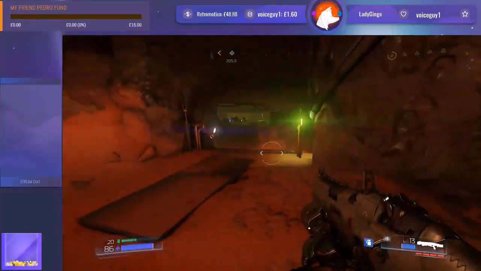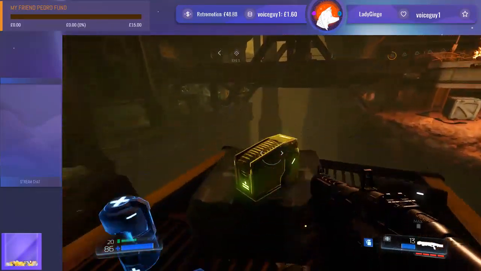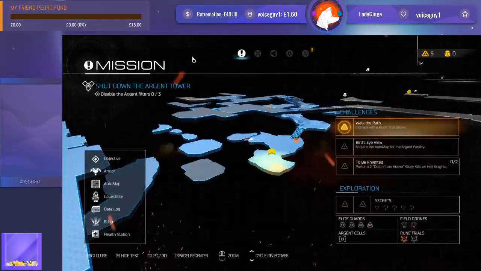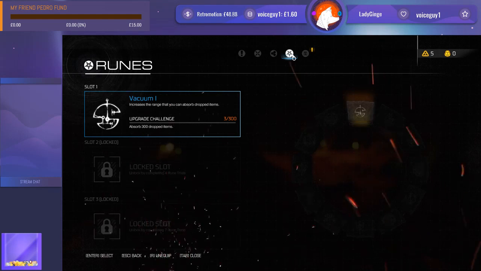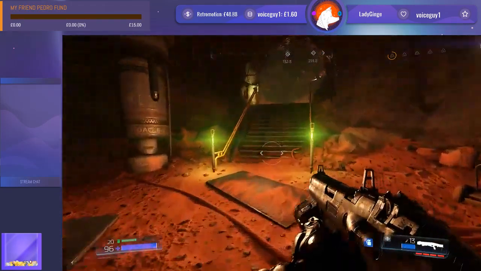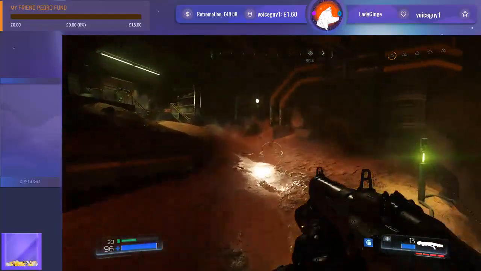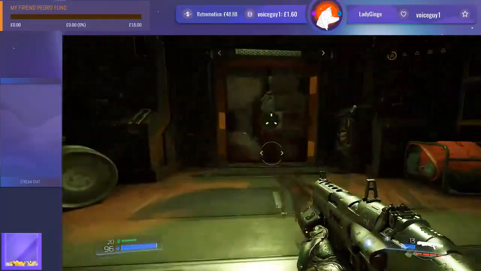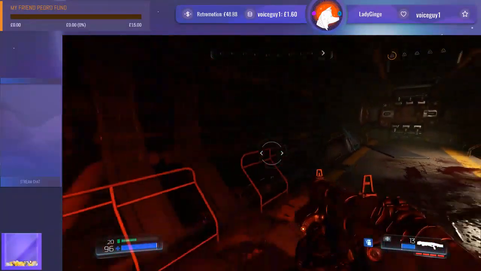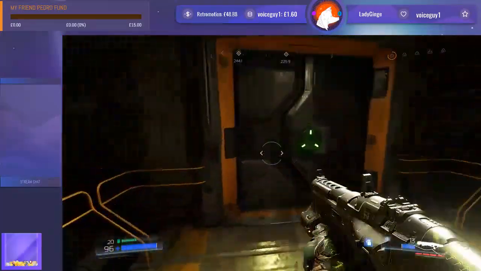Okay, we're making it. Hold on, wait. Those items? I'm definitely going to need them. Anything about the suction thing? Upgrade challenge, dropped items. So, they have to literally be dropped from enemies. Okay. Moving back through. And there we go.